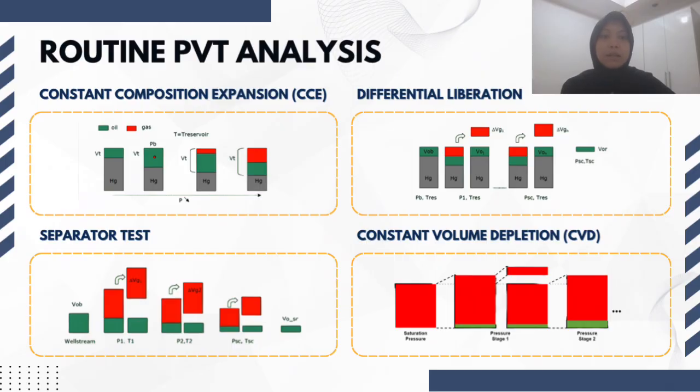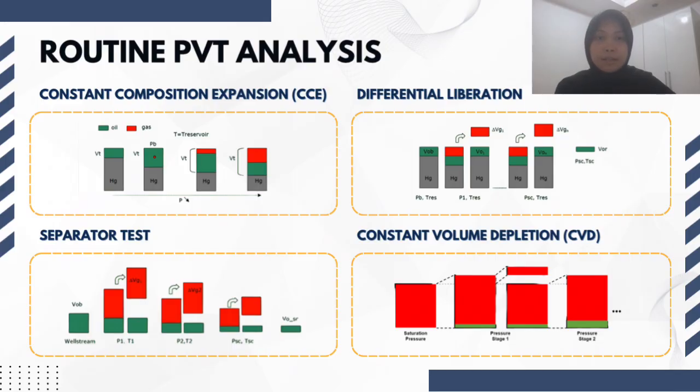So the result of this test helps in predicting how much gas will be liberated and how the oil will behave as pressure declines. The next one is called a separator test. This test is performed to simulate how reservoir fluids separate into gas and liquid at surface conditions. The well stream is passed through multiple separator stages at different pressure and temperature. It helps in optimizing separator conditions to maximize liquid recovery and also improve surface processing efficiency.